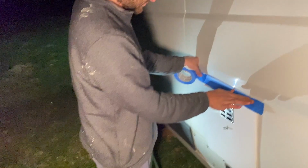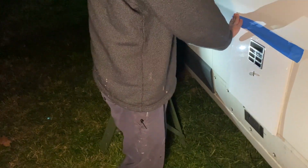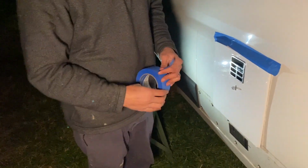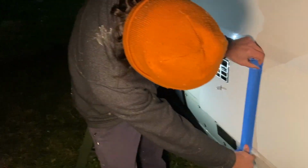Okay, so we don't know if there's supposed to be a gap at the top, and we're gonna look into it a little bit more. But it's gonna snow tonight, so we're taping it for now, just in case. It might be okay, but we're not sure. And it's better to be safe than sorry.